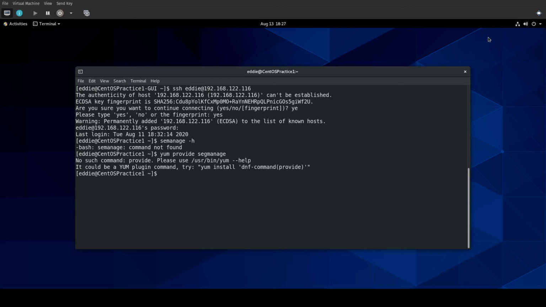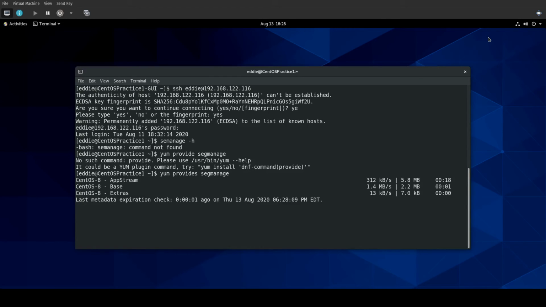And of course, provides plural, semanage. And this I've actually learned recently about yum, that this really is checking an internal database about this. I believe there's a different command, which I'll show you in just a moment, that would probably be a little bit better command to use for this. We'll give this just a moment to do its thing. Hopefully it shouldn't take too terribly long. I have a decent network. semanage. Yep, well that's probably why.